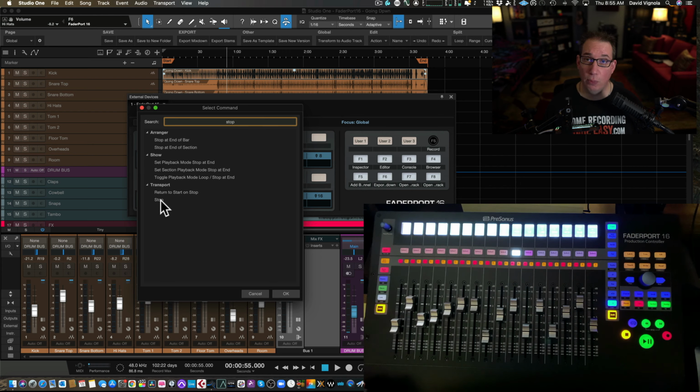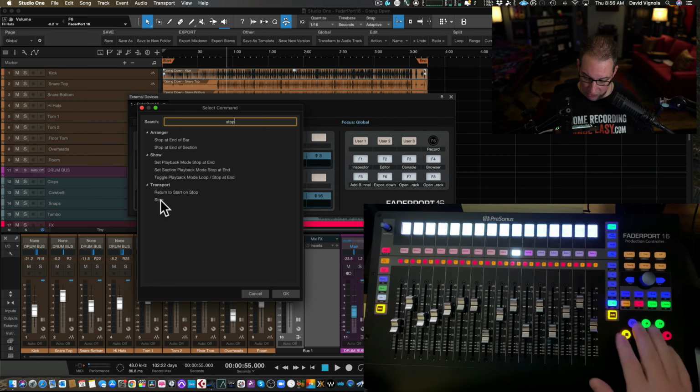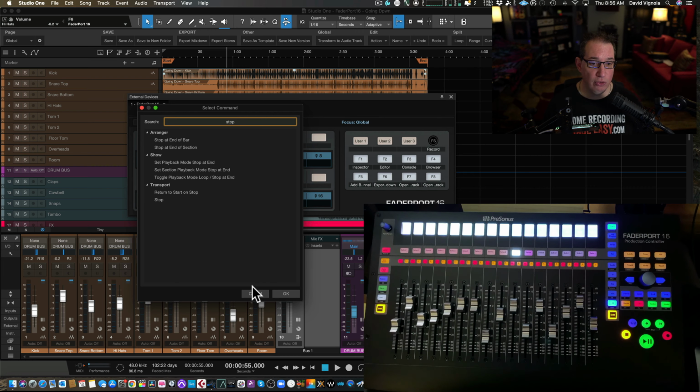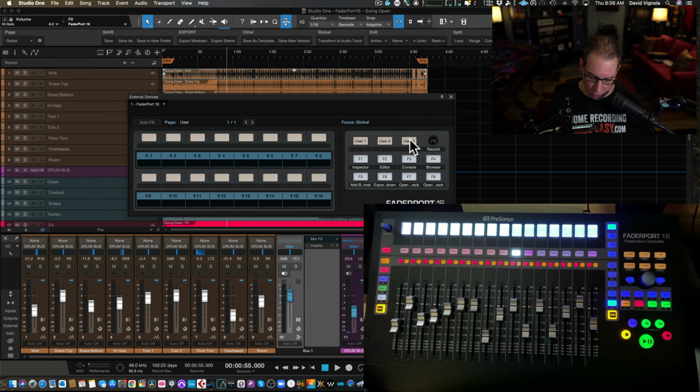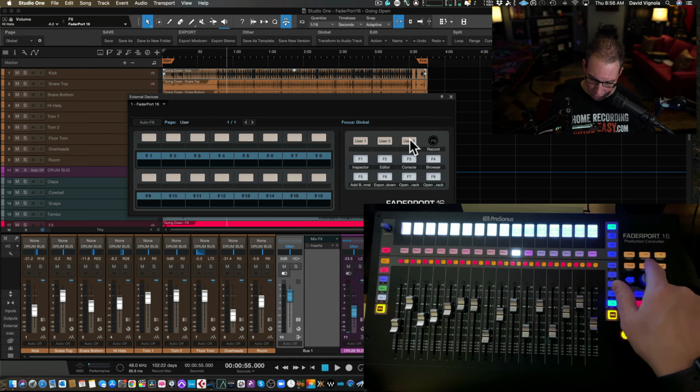Yeah, just stop transport. So say you're playing guitar, you know, this is me playing guitar and recording your guitar part, and you want to be able to start and stop the playback with your foot, so you don't have to do it with your hands because you're playing guitar. You could program a foot switch to take over your transport control. Very, very cool. Okay, but next to that foot switch up here, you'll see there's three user buttons. That's these three buttons right here.